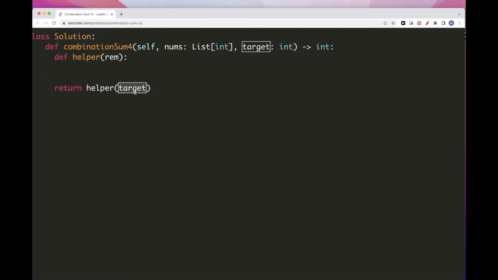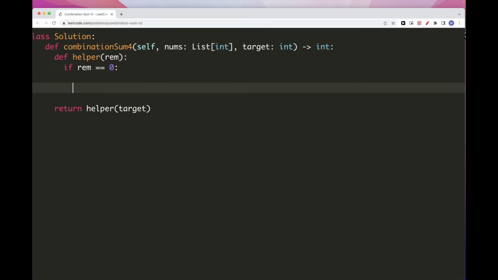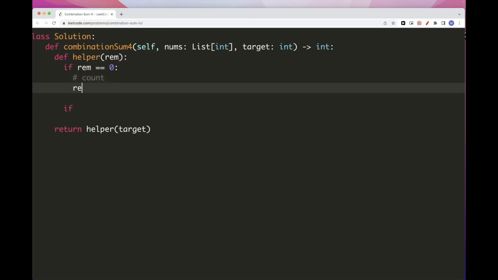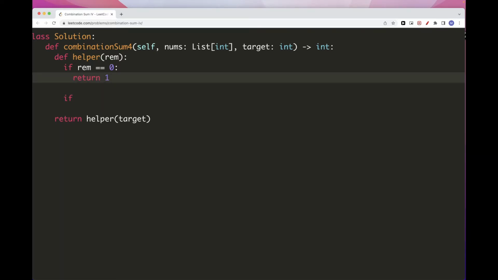Because when it reaches 0, that means we found a combination that sums up to target. So if remainder reaches 0, that's our base case. Here we return 1, because that's a possible way to make a combination that equals target.